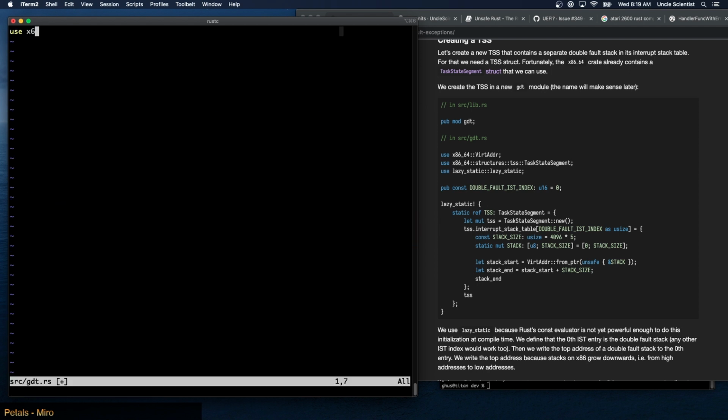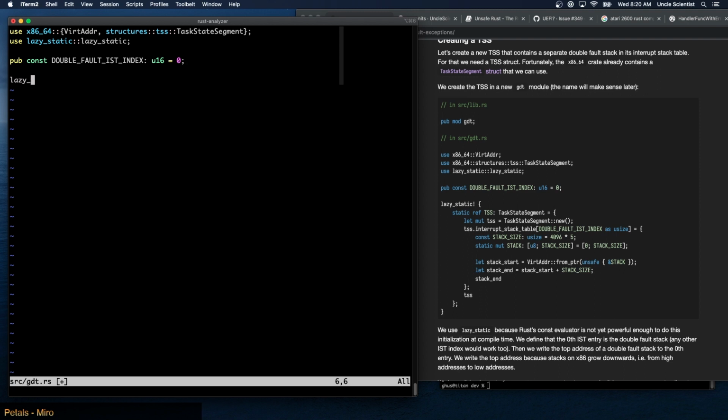So this is going to use x86_64 VirtAddr, and it's also going to use structures::tss::TaskStateSegment. Okay, and then we're going to use lazy_static. pub const DOUBLE_FAULT_IST_INDEX: u16 is 0.